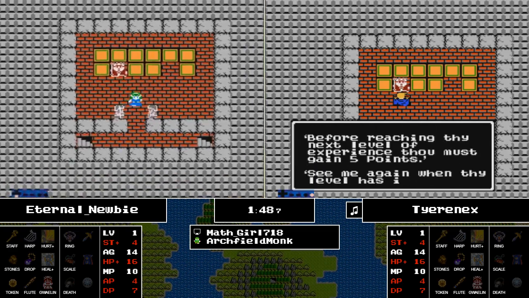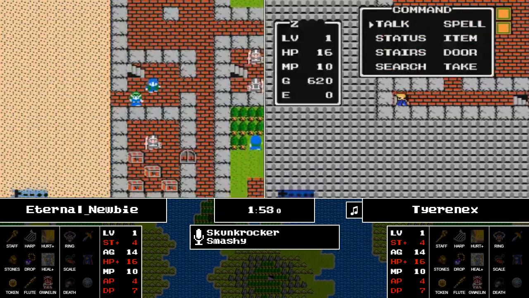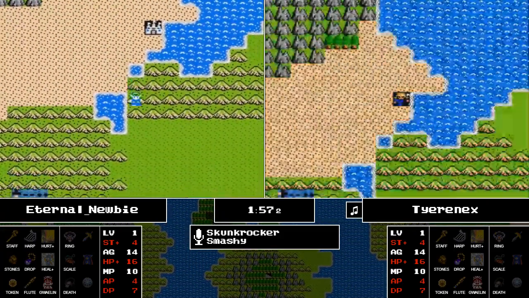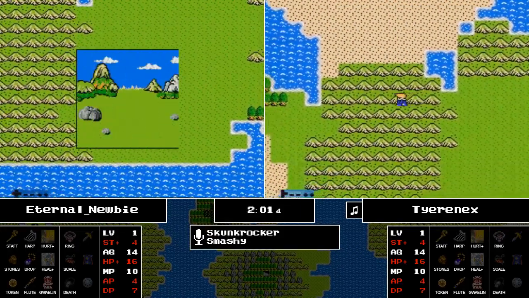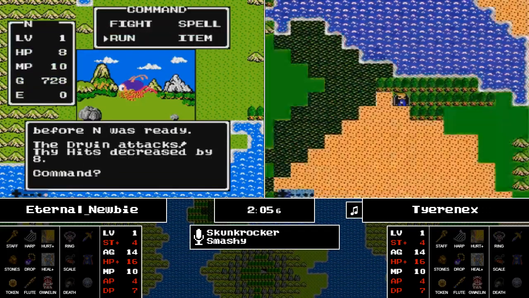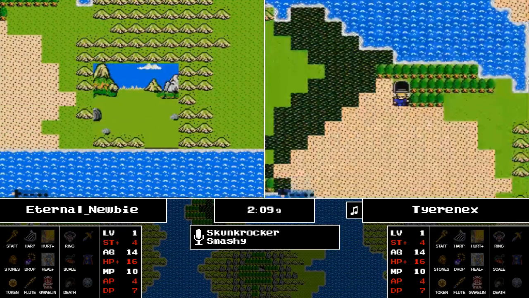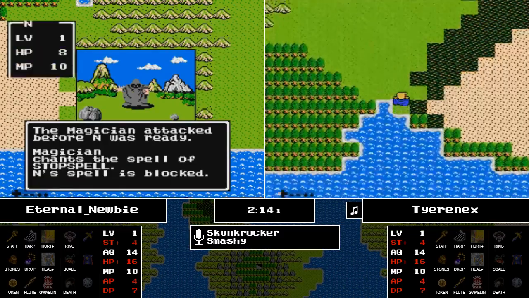Both of them have now run into the red dragons, just resetting and going straight back to the castle. Yeah, and there is nothing stopping Tantagel from being right in the corner of the 15 by 15. That can lead you to taking a few steps in the wrong direction, and well, you saw it on Eternal Newbie's side: first encounter of the game, Red Dragon.